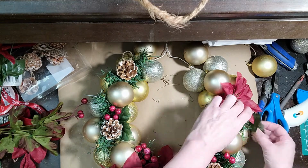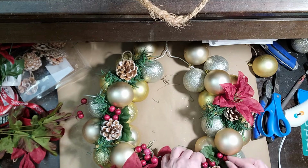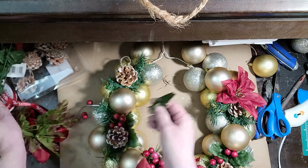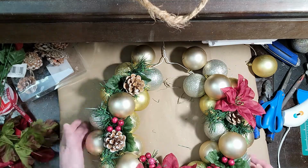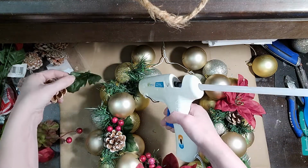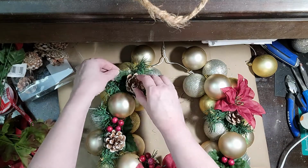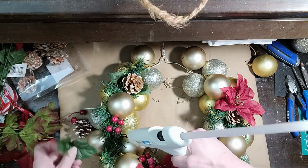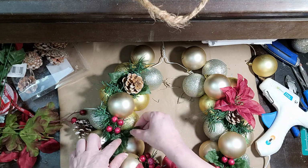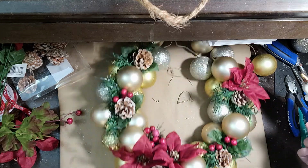Now this wreath basically cost me $5 to make. I mean, that's, well, maybe a little more, about $10 maybe. So $5 for all the little garland, $1 for the pine cones, $2 for the greenery, and $1 for the, yeah, I think I said garland.